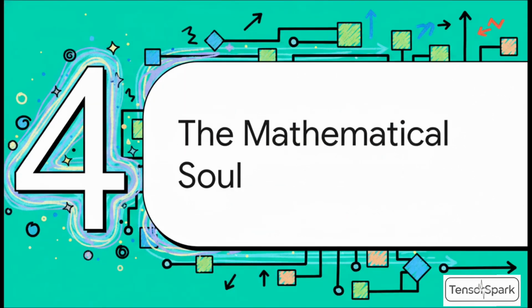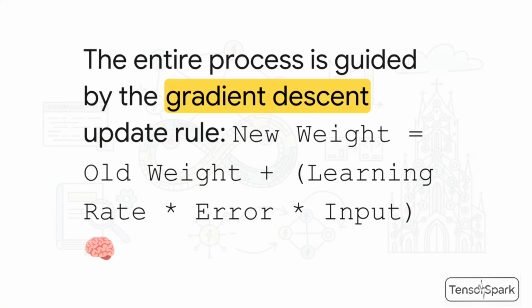So what was the magic that just happened? What kind of complex wizardry was powering all that learning? Well, let's pull back the final curtain and reveal the mathematical soul of our perceptron. I think you're going to be surprised by just how elegant and simple it is. This is it, right here. The entire process we just witnessed, all the mistakes, all the corrections, the slow dawn of understanding, it all boils down to this single, beautiful equation. This is the perceptron learning rule. All that intelligence we just saw, it's right here.